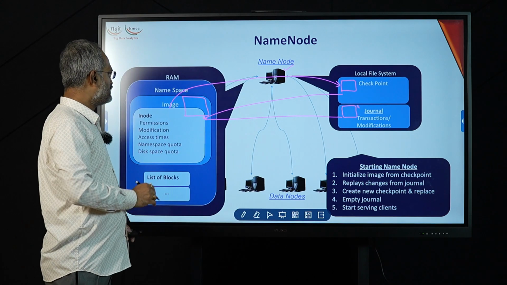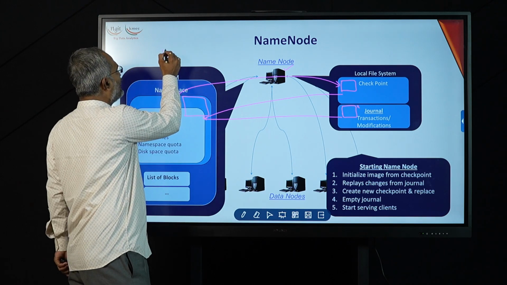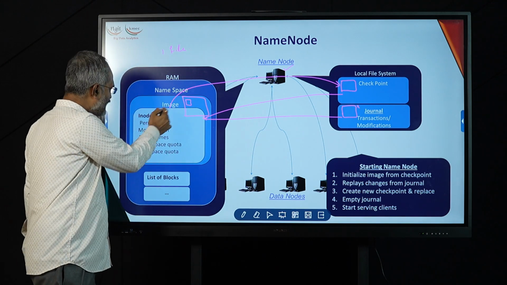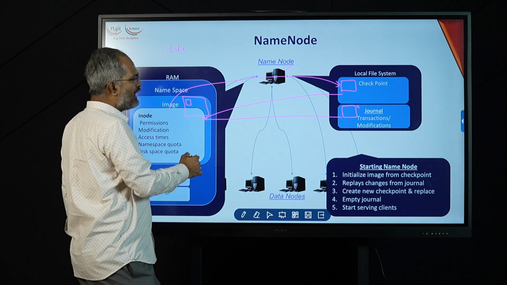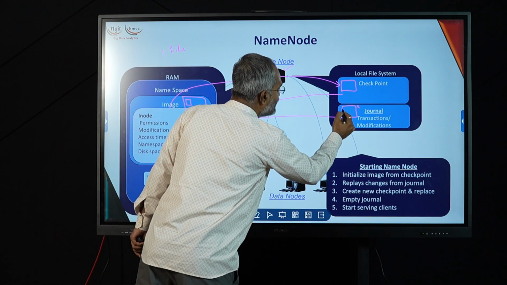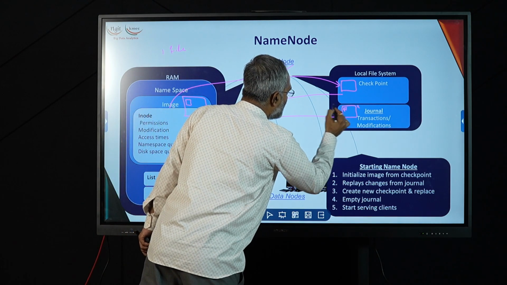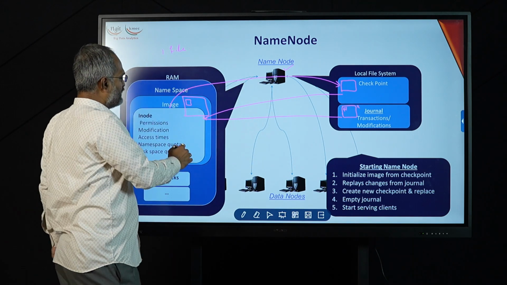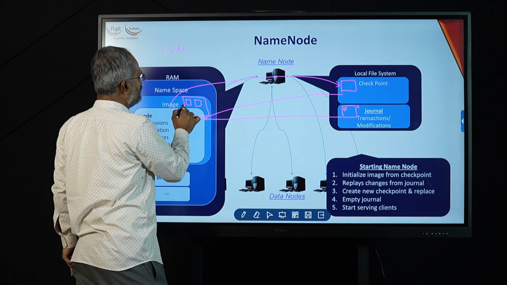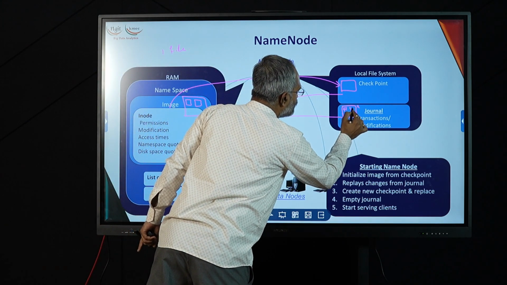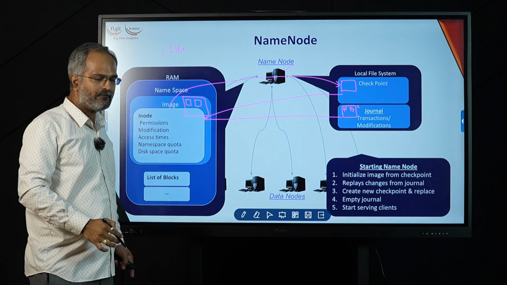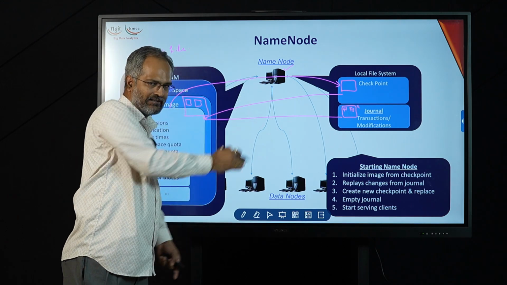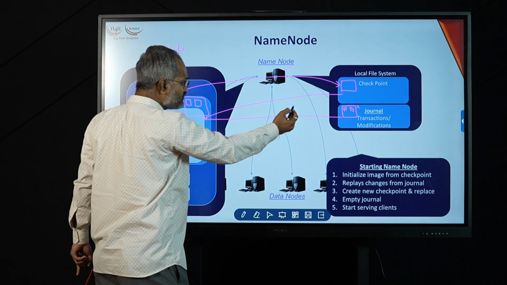Now at this stage, I am uploading one file. Now the file will be updated here, and an inode will be created, and that will be recorded in the journal. File 1, the journal will be updated, not the checkpoint. And then I uploaded another file, that will also be updated in the journal. Now at this stage, if you shut down the machine and again restart it, what will happen?